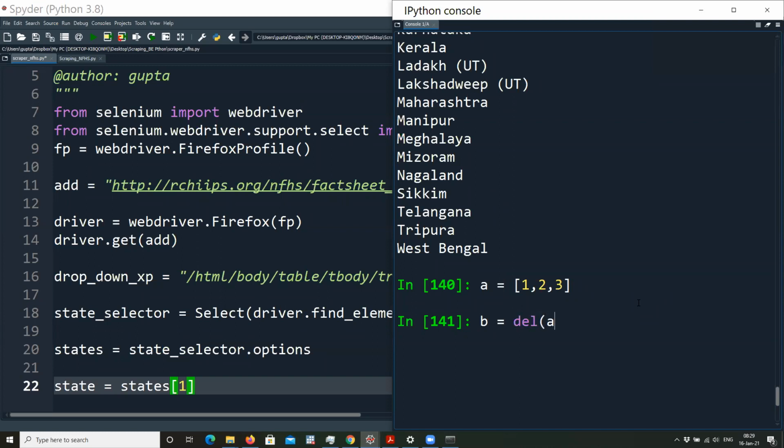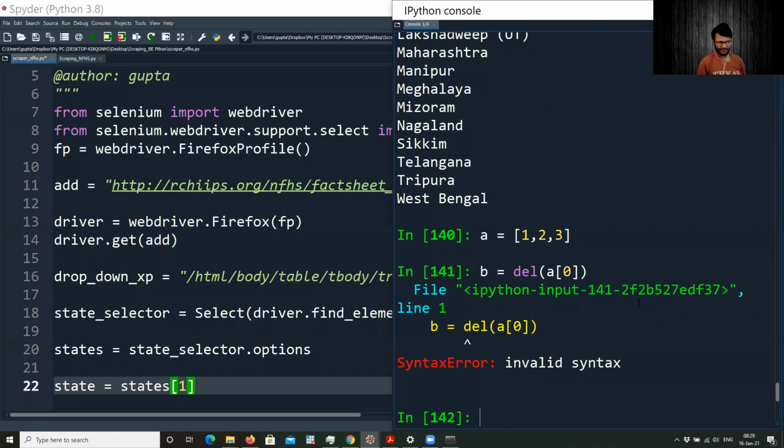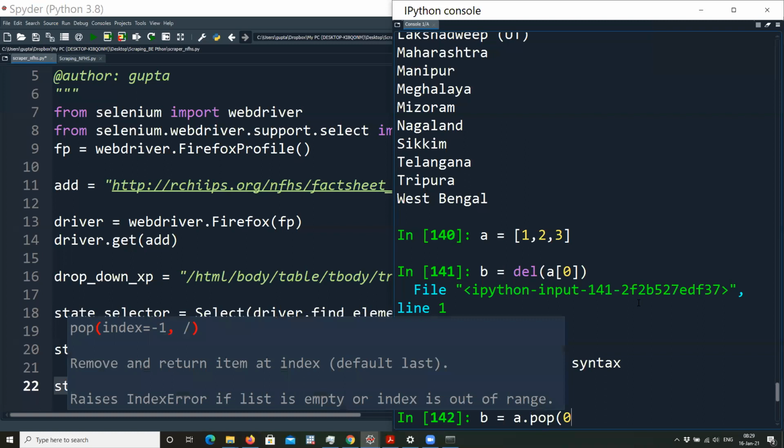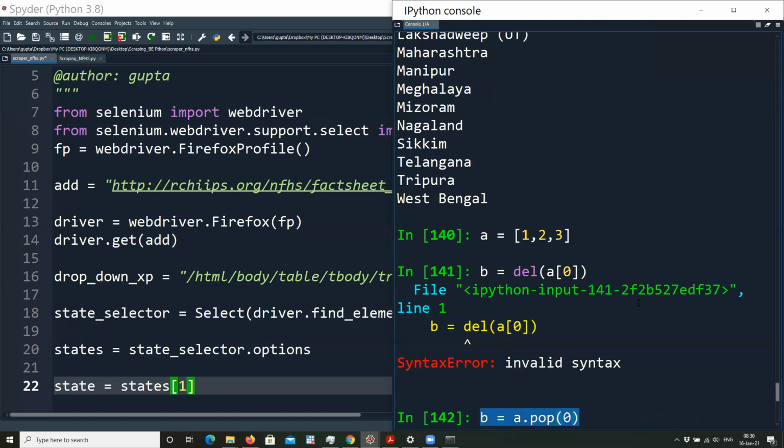Yes, but that is just one element. Apparently, that does not work. We discussed range. Pop also works.